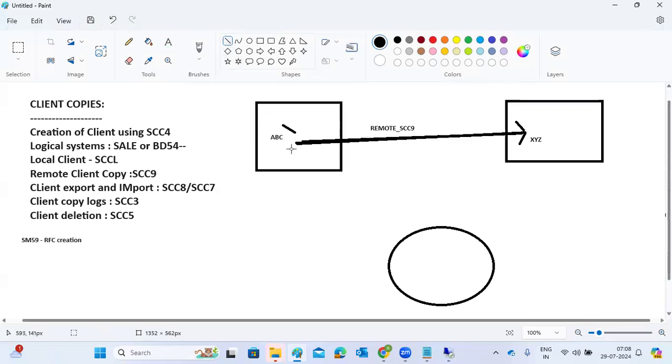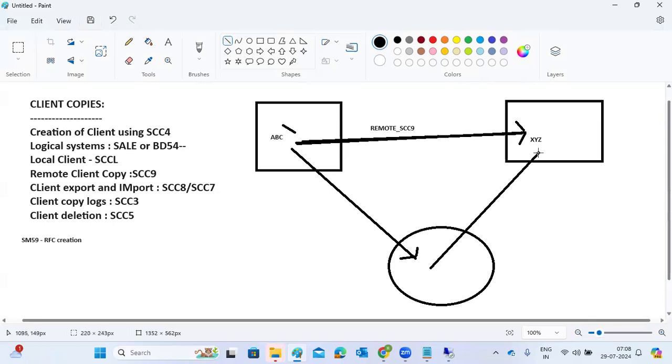You need to export from the source somewhere in the middle. Suppose, between Hyderabad and Kurnool or Jagityala, somewhere at a middle point, you do the export there. Then from there you do the import to the target system.